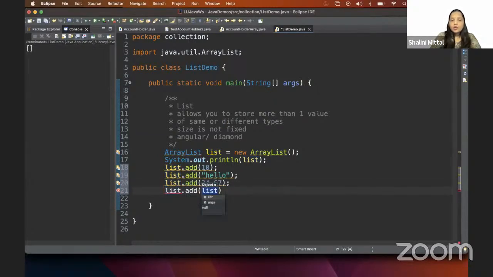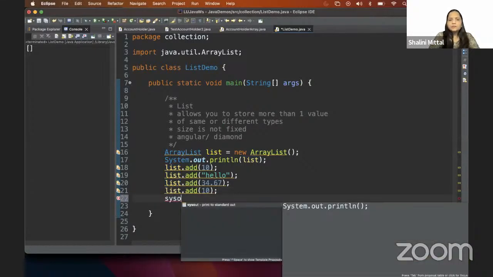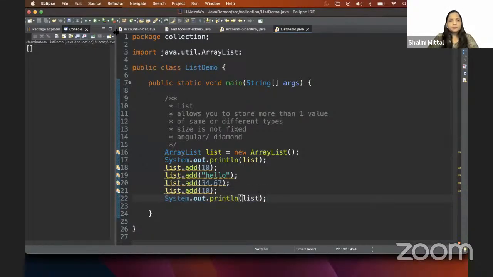I want to add duplicates. Let's print it. We got the data: 10, hello, the decimal value, and the integer value as well. So indeed, list allows you to store data of different types.